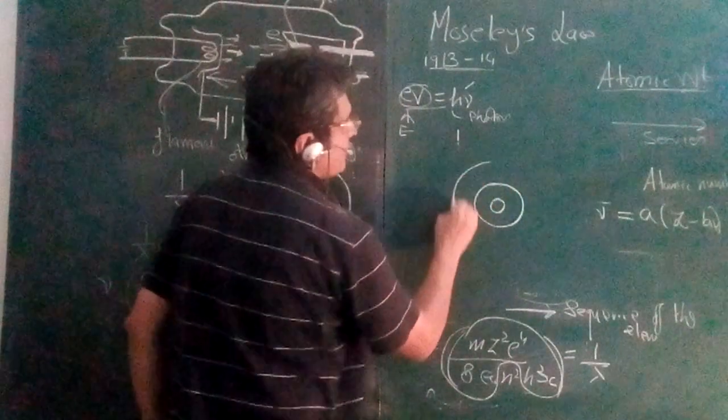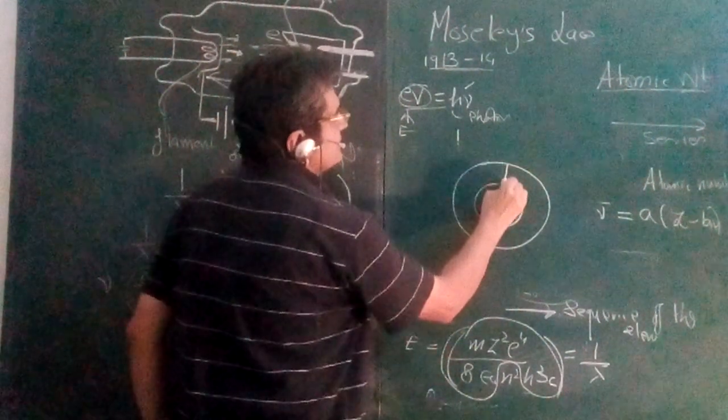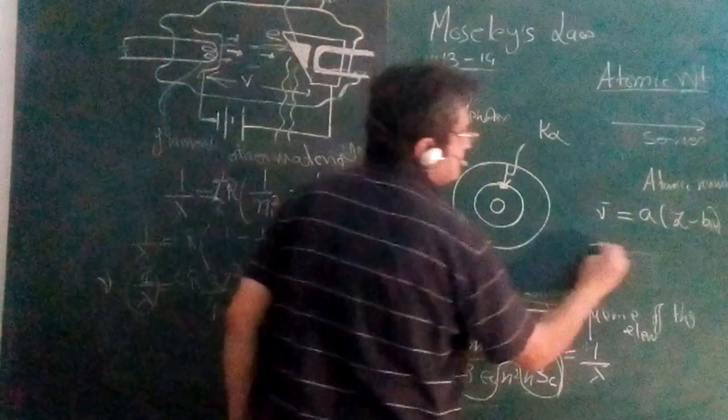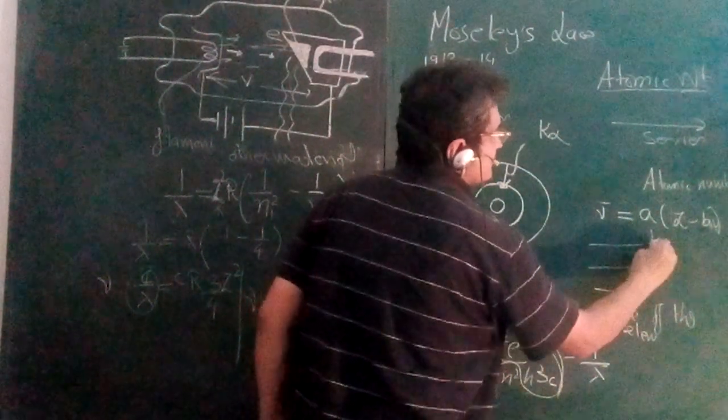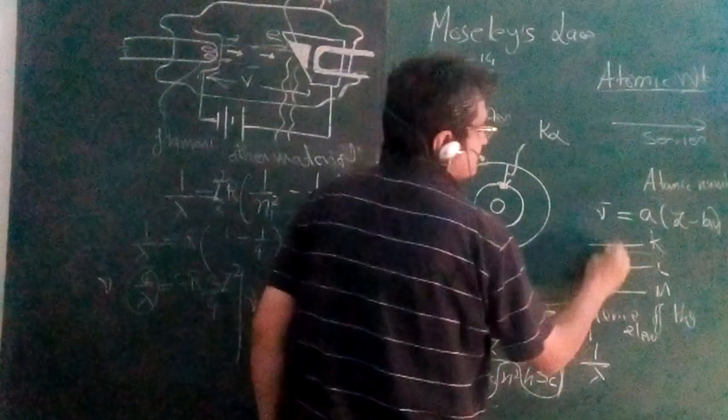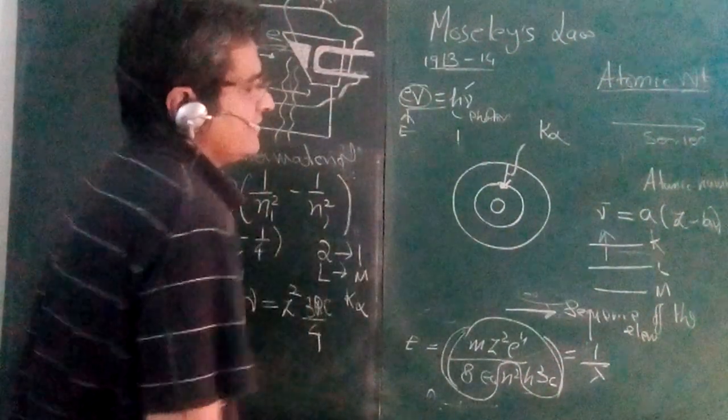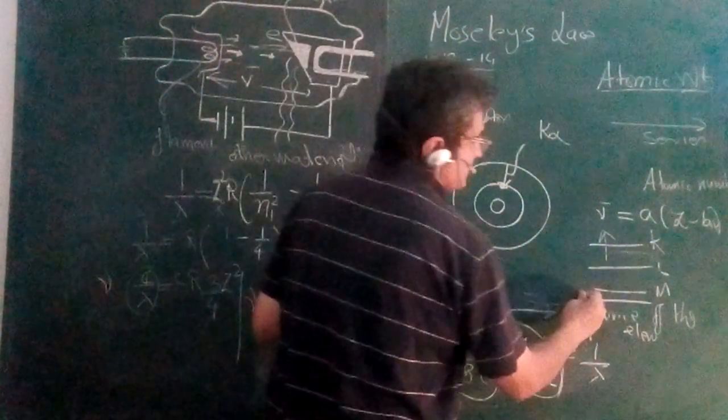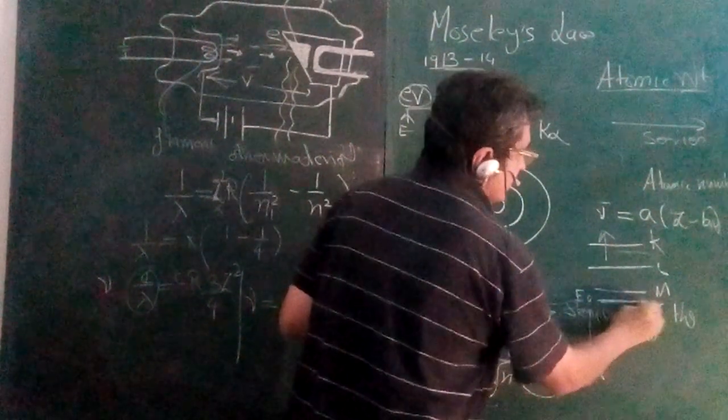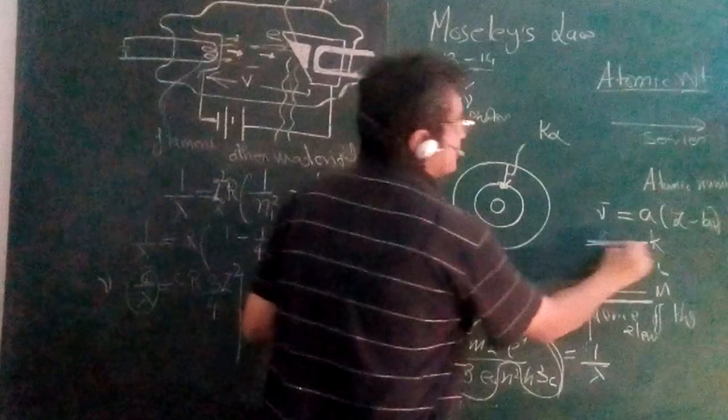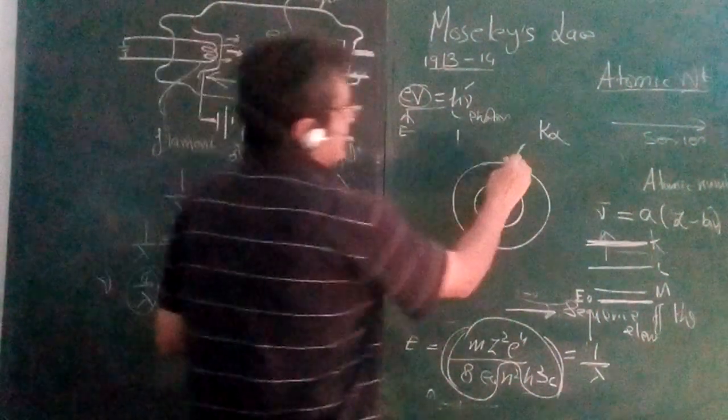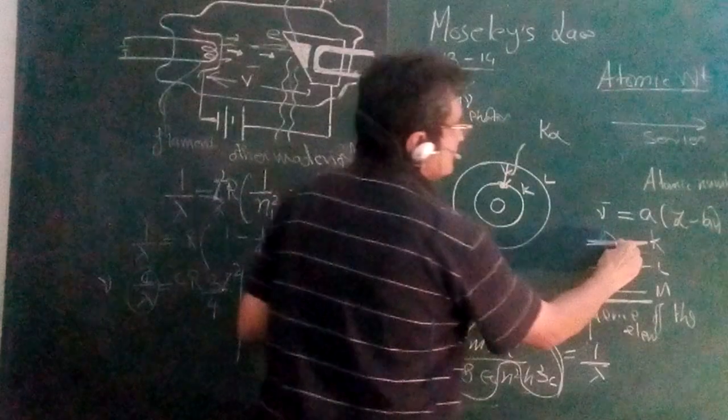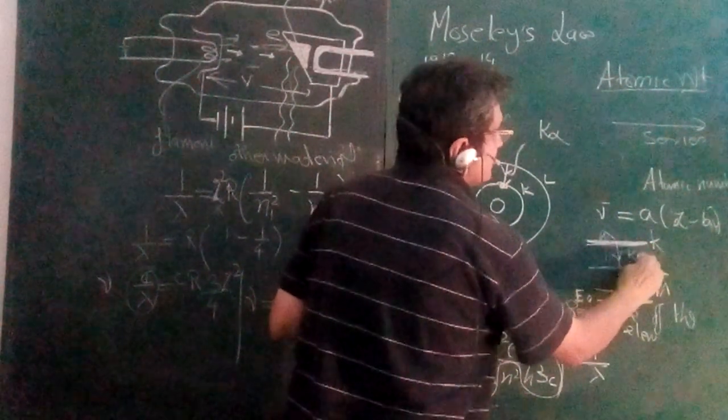This is the nucleus. Now from L shell this electron is coming here to fill the gap and we have K alpha line. But when you show the energy levels as I've shown in the other diagram, K is taken at the top, L, M. When the electron is removed from K shell, K is at the top because the highest energy is required to take out the electron from the K shell. That is why when we draw K alpha, K beta, K lambda lines, we take energy zero here and K has the highest energy. But in the diagram when we show this is the shells, this is K, this is L shell, we show it like this. And here we will show it like this: K alpha line in energy diagram.